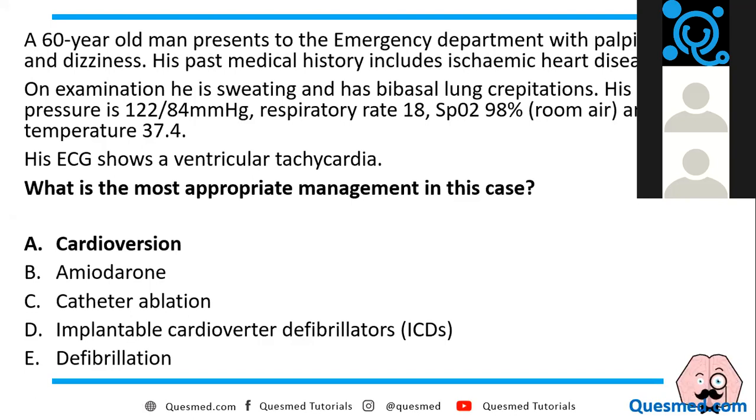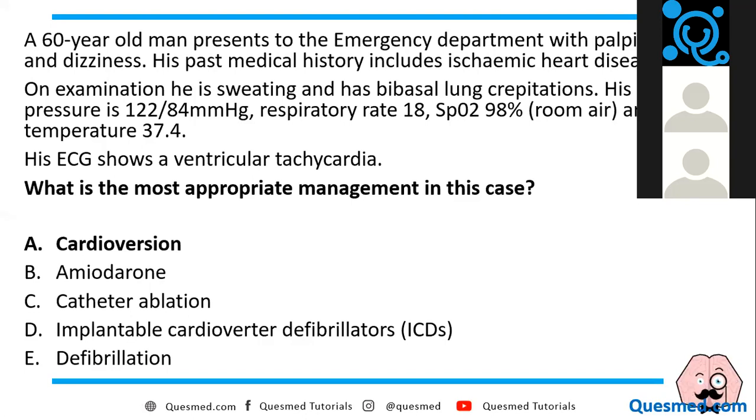That's if a patient doesn't have a pulse. But in this question, it says the patient is sweating, he's got crepes, his observations are consistent with somebody who's got a pulse and is alive and with us. So the most common indication for cardioversion is actually unstable AF, atrial flutter, and supraventricular tachycardias. And it's important to think about when we do synchronized cardioversion versus unsynchronized cardioversion, because you might see some of these terms in your exams and they can be a little bit confusing.